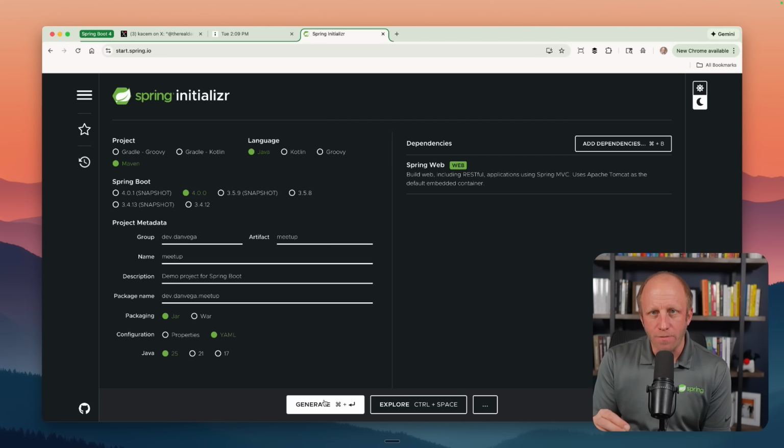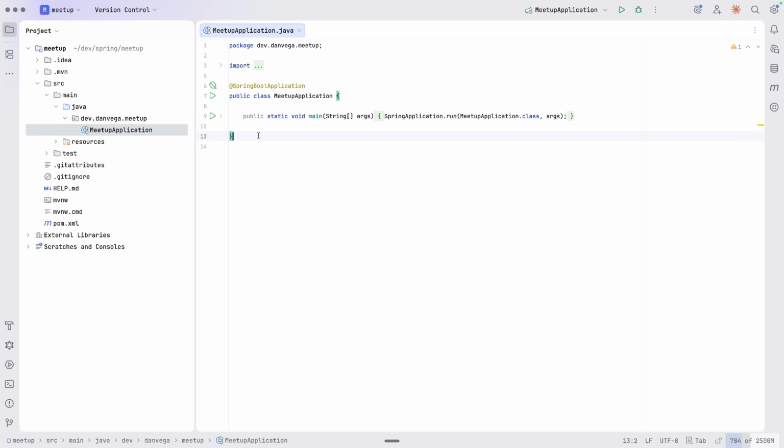This will download a zip file. Unzip the zip file, and then go ahead and open this up in whatever IDE you're using. Hopefully we're all using IntelliJ today, but you could even use something like Visual Studio Code or NetBeans or Eclipse. Whatever you want to use is fine. But if you're going to follow along, we'll use IntelliJ today. So I'll open this up in IntelliJ. We have everything. We have the bootstrapped application. We have what we need to write some code. So what are we waiting for? Let's do it. All right, so when you are brought into IntelliJ, the first thing you want to do is just make sure your app can run.